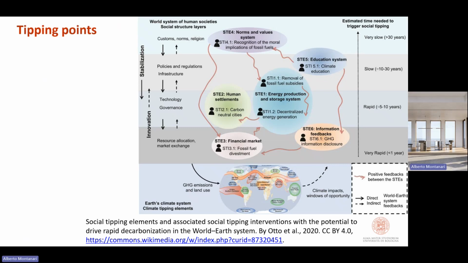And one example is the pandemic. The pandemic was a tipping point because there were changes. If you look at before the pandemic and after the pandemic, you see changes in many of our social systems. I wouldn't say that it was an environmental tipping point, but if you look at the societal organization, there was a big change.